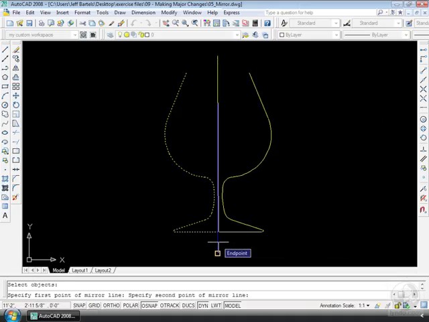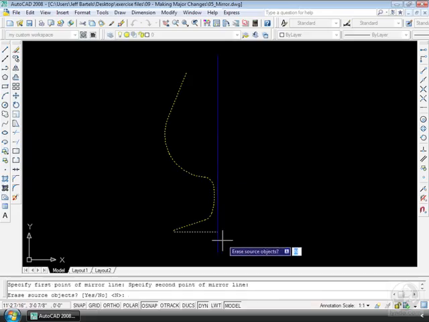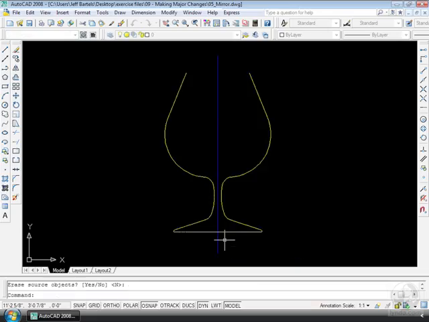Let me come down and click my remaining end point. And when I do, the very last question AutoCAD asks me, do you want to erase the source objects? I don't have to keep the original if I don't want to. In this case, I'm going to select no. I'm just going to hit enter because I want to keep my original geometry. And when I hit enter, I have created a mirrored copy of my wine glass.